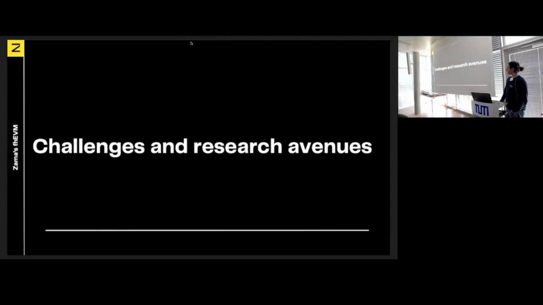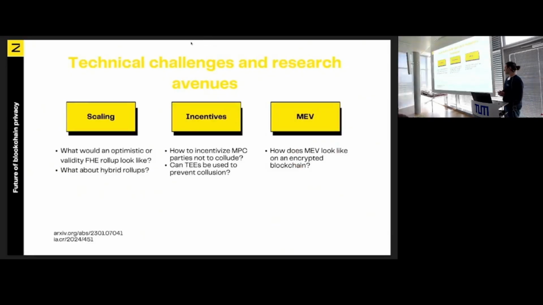All right, so maybe now for the more interesting part for researchers out here is what kind of challenges we encountered while building this, and what are the next research avenues. So first of all, the big thing, scaling. As I said, we get around 5 TPS. How do we scale that? In the context of blockchain, usually scaling comes through rollups. But in this case, it's not clear how to create rollups from the FHE VM.